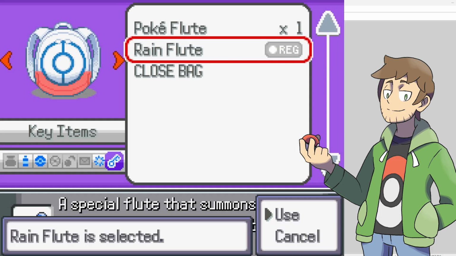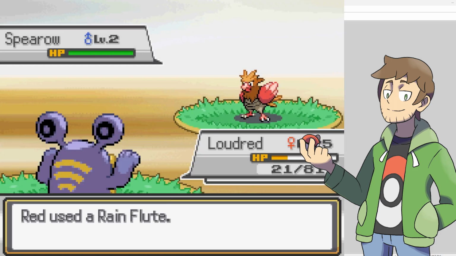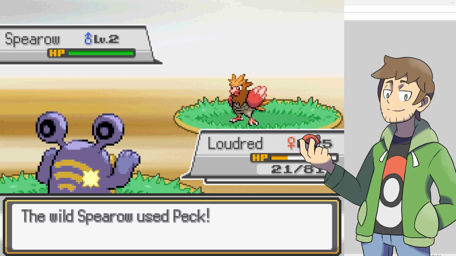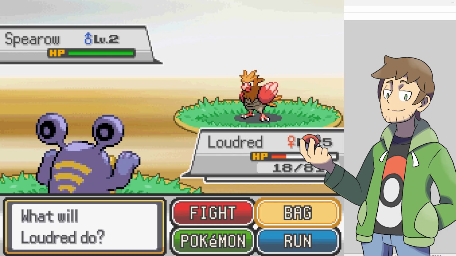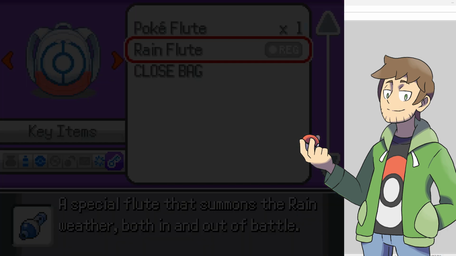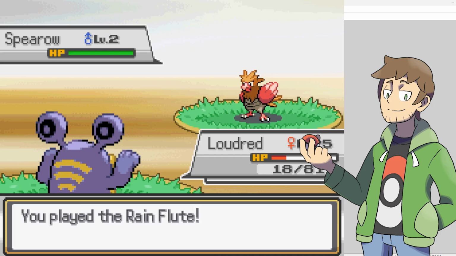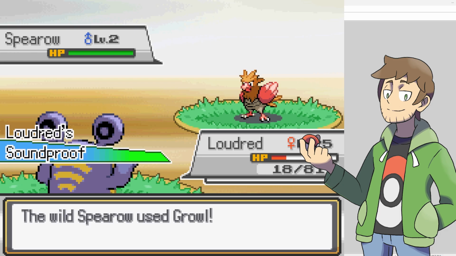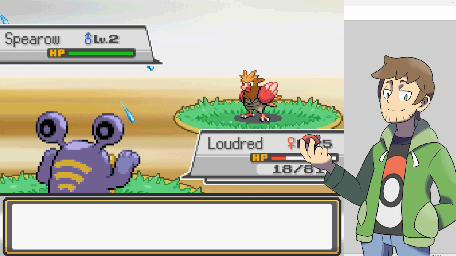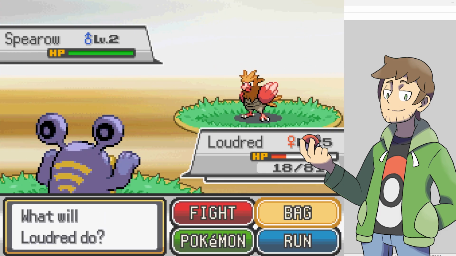Now let's go play the rain flute again. It'll say we used a rain flute, we played the rain flute, and it stopped raining now. There we go. That is pretty great. Our messaging is a little bit redundant here because it says we used it, and then it says we played it. But hey, we got the animations going, we got it to start raining, and yeah, that's looking pretty great in battle. I'm excited for this.